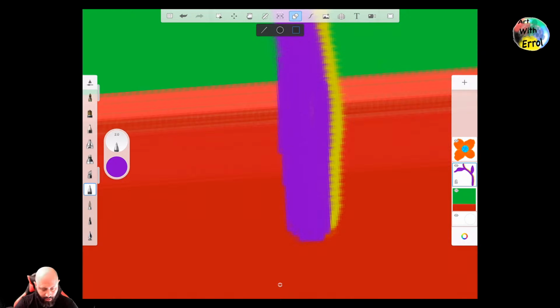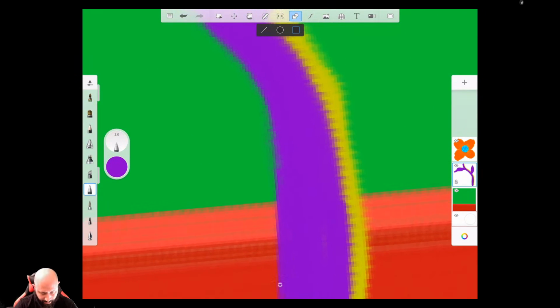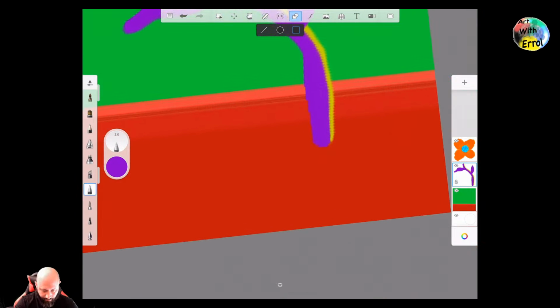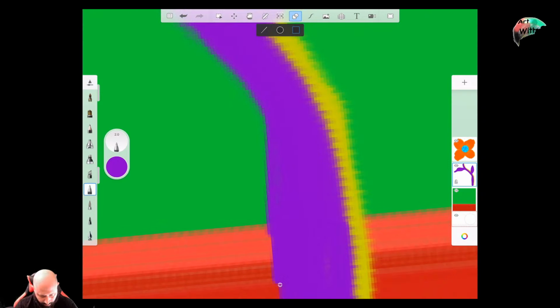And we're going to give it that vibe. Okay, so we're going to do like this. We'll make it curve simply by doing like this. Okay, we'll start to build that curve like this.